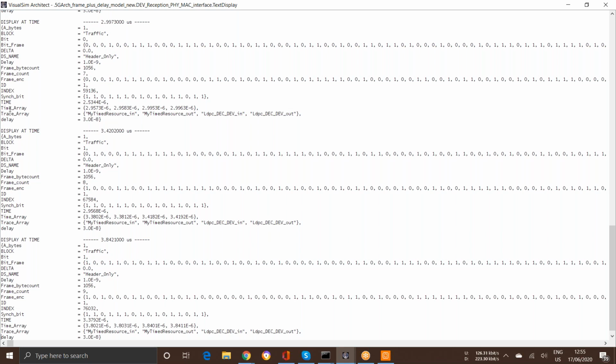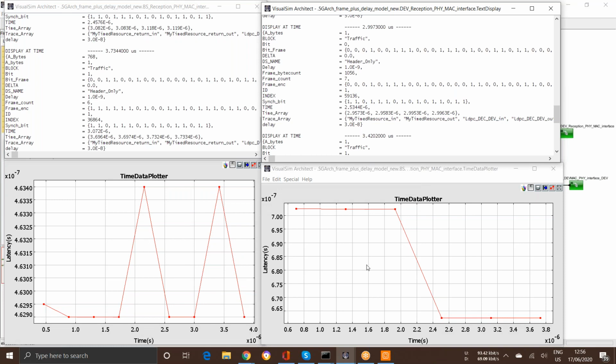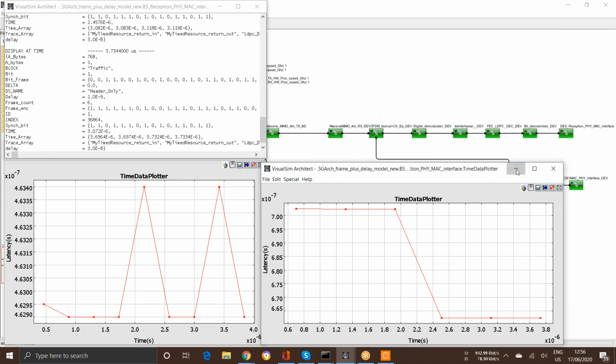Then over here we have a time array. So we have various times, and it does calculate the latency and the efficiency over here. That is going to be this box. This is the latency reception of the base station, and this is the device reception of the messages. You can see the latency is less than a millisecond. Sometimes it goes high, but it comes down to very low latency. Over here it is also very low, and sometimes it spikes. So this is how you can explore latency information by using visuals and modeling.